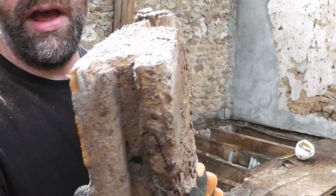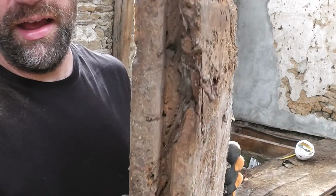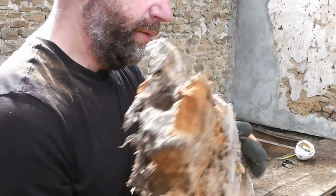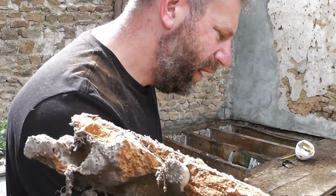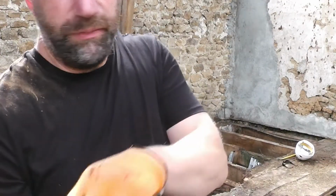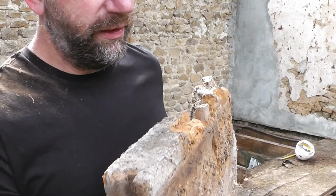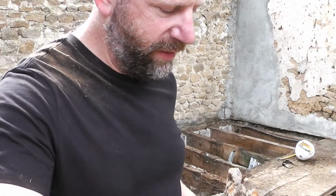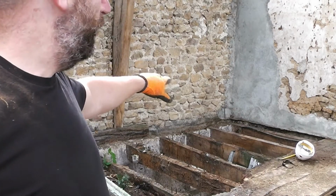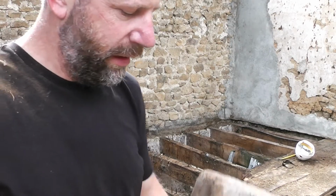That's the floorboards. That's not the joists, that's the floorboards. I've never seen any that thick. I think they're probably larch, which is actually pretty rot resistant, but I think they've been sat wet for decades. And you can see in the corner over there, where they're dry, they're still pretty sound.